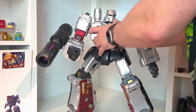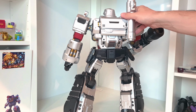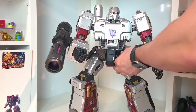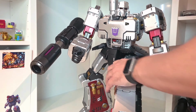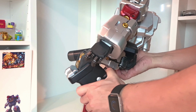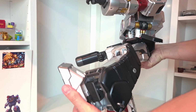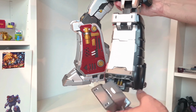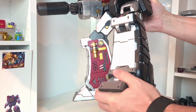And you've got this gun on the back that doesn't move, it doesn't light up either. View from the back, see everything's quite tidy. Obviously there's no kibble because it doesn't transform into anything. These pieces here kind of lift up all around, and the legs go all the way forward. Deep bend in the knee there, which goes pretty much all the way back, and then it shows the inner workings in here. Foot tilt, I don't know if you can see that on the foot, but it goes all the way out there, bends forward and back either way.